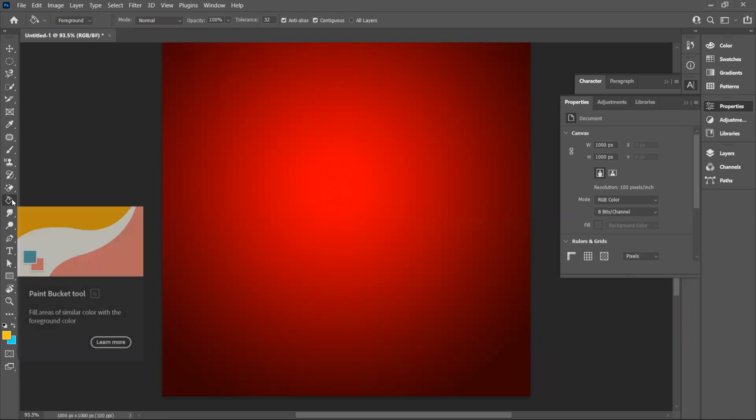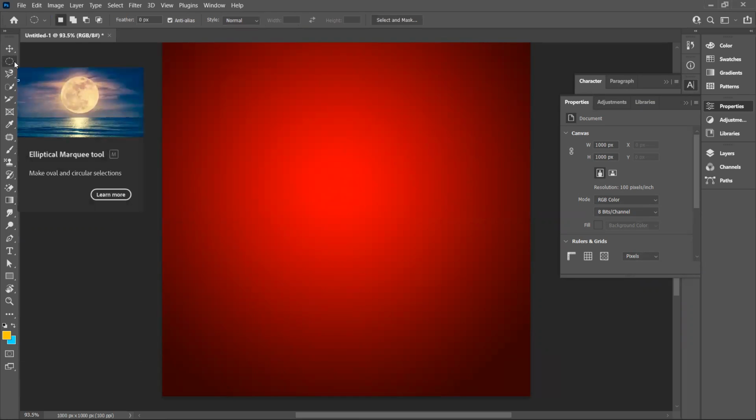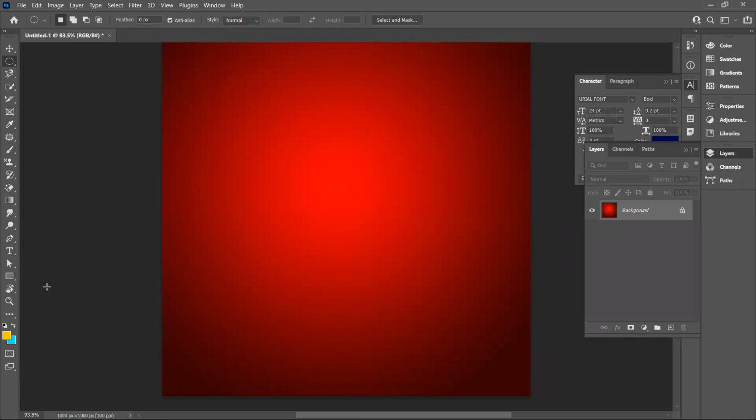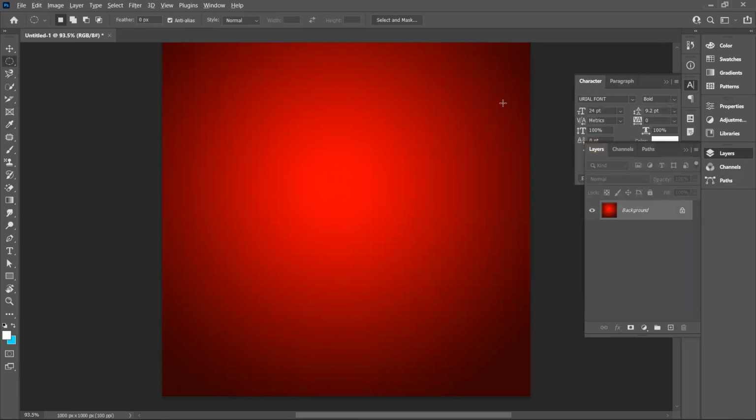The next one in here, that's the paint bucket tool. Now this paint bucket tool, okay, let me talk about still with the gradient. Having the gradient in here, you can load a selection, right? You can load a selection. So let me go to my layers. Okay, I have this. So let me change the background color back to white. So I select white, then I hit Alt Backspace.